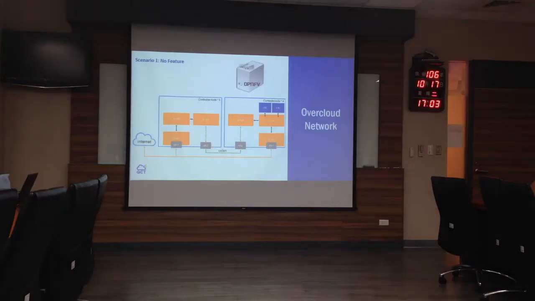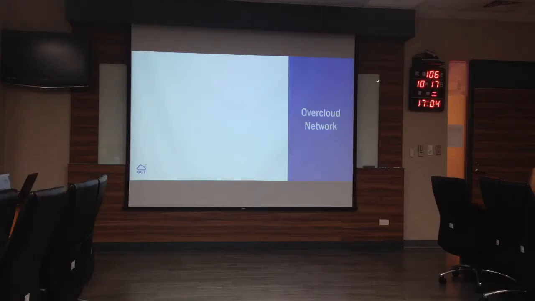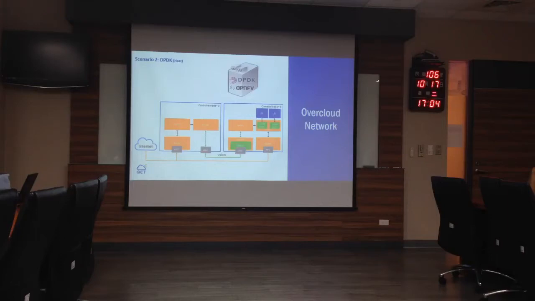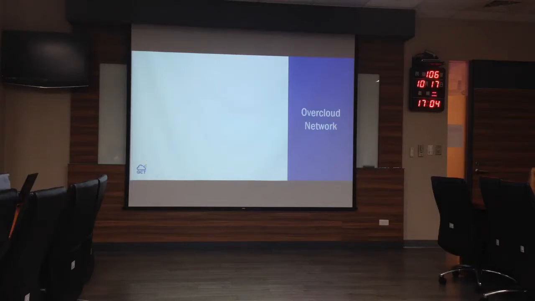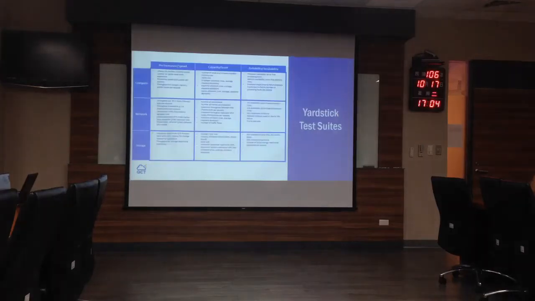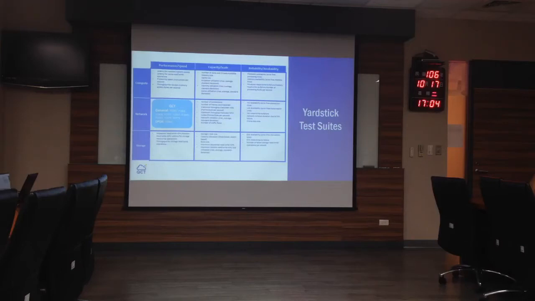Here is scenario 1 without any feature enabled. This is Apex over clouds, so it's 3 control nodes. Yeah, we got 3 controllers and 4 compute nodes. Right, because of the 9 nodes, we have to occupy a couple of those for the jump host, and the rest for the controllers and the computes. And the second one, as mentioned, enables DPDK on top of the host, and then both on host and the VM.